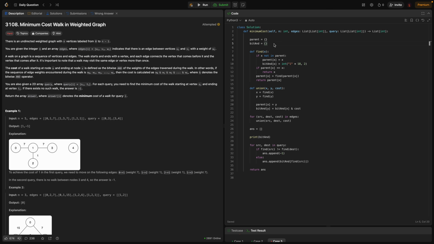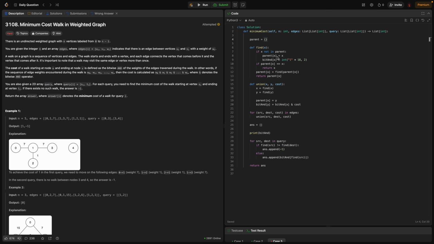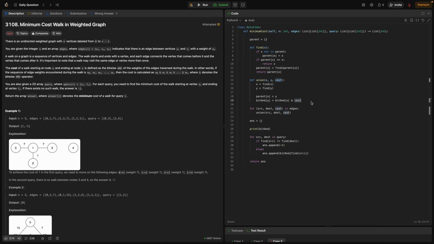I'm just removing bitwise AND from here, and I'll remove cost.